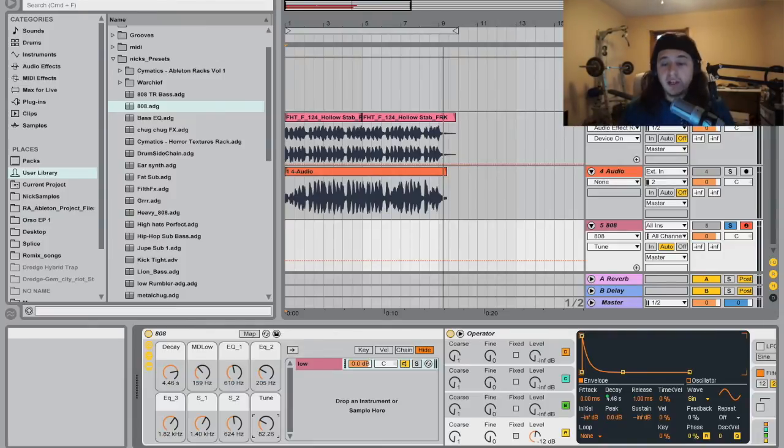Like I said, it's not the best example, but I just wanted to show you how the macro controls worked. And I really like it. And there's a way, I don't know for sure how to do it, to record in your automation. But I usually don't record automation. I usually just record the whole audio file. I do not like looking at MIDI clips. So that's why I do it like that.